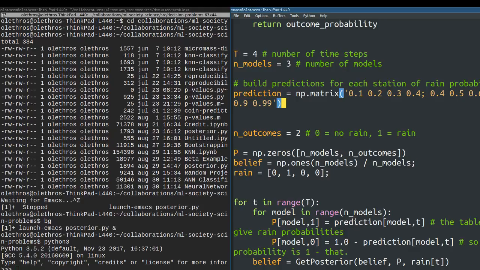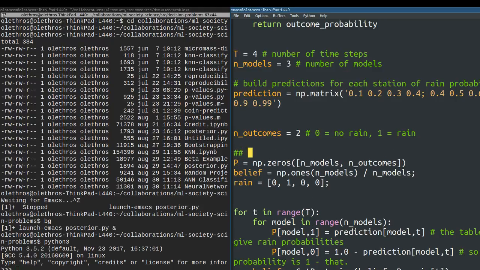And now after this happens, or after every day, you would like to update your probability of each of the stations being the right station. So we'll use this formula. First of all, this is the skeleton for doing it. It will help if for every day, because for every day we only care about the predictions of every station for rain or no rain. We don't care about the previous predictions or the future predictions.